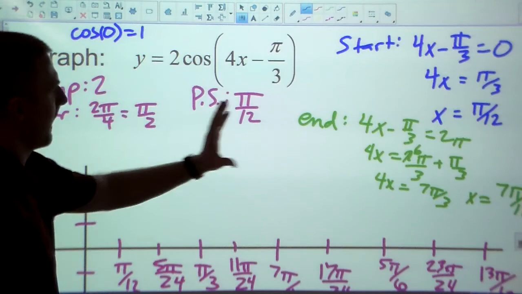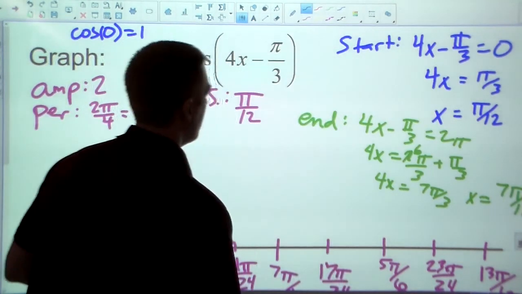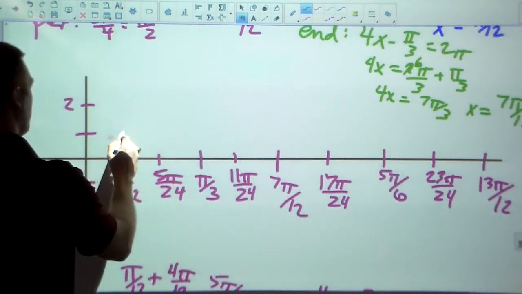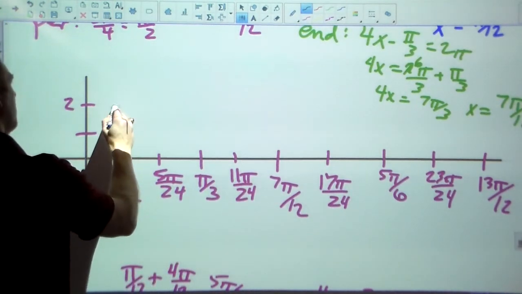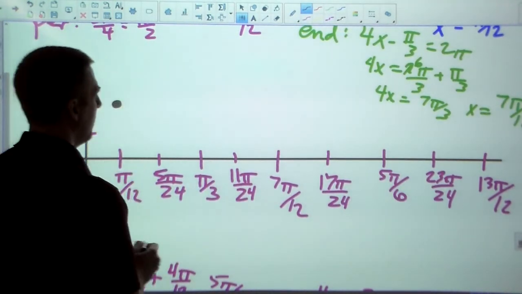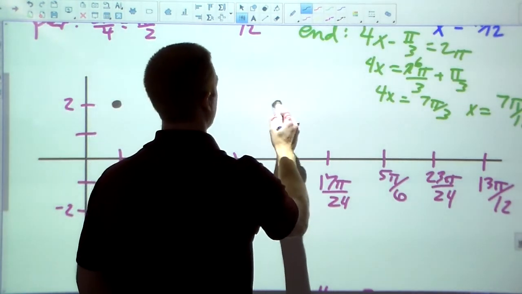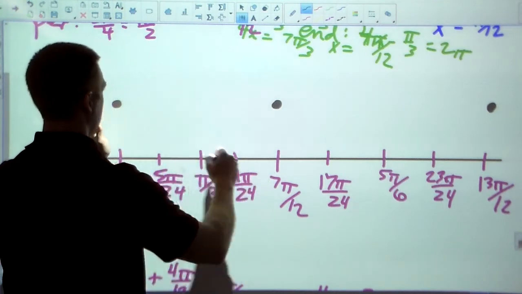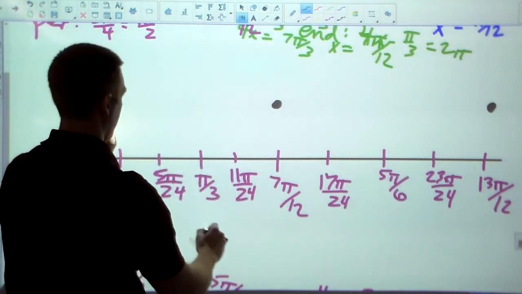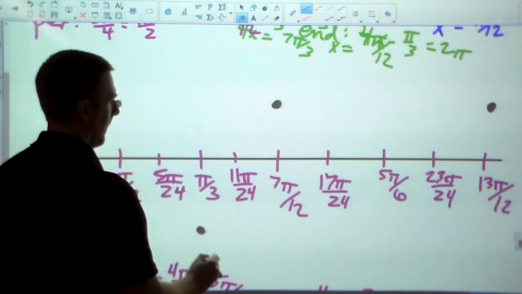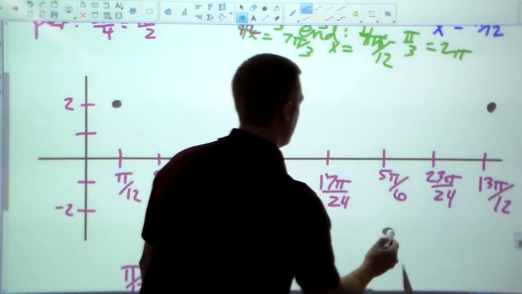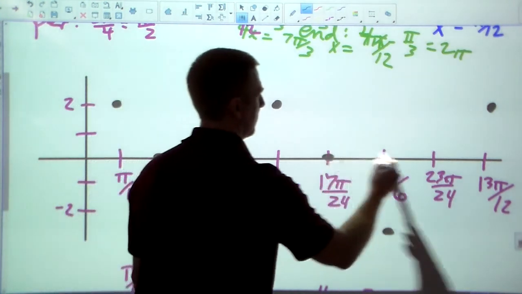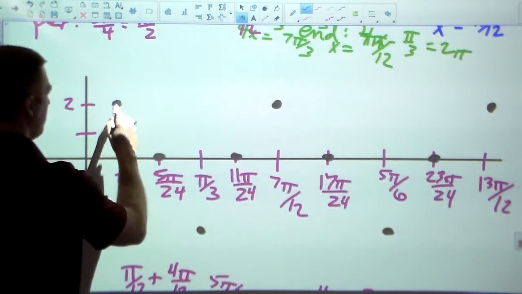To do the graph, let's go back to our starting and ending point. So we started at pi over 12. Now usually cosine is at 1 when you begin. Amplitude was 2, so we need to start up at 2, which means we need to end back at 2. All right, then cosine, halfway in between, as you do a full cycle, it goes down to -2. So I'm going to go ahead and put my -2's in here. And it's at 0 on all the other marks. And I'm just going to fill it in.